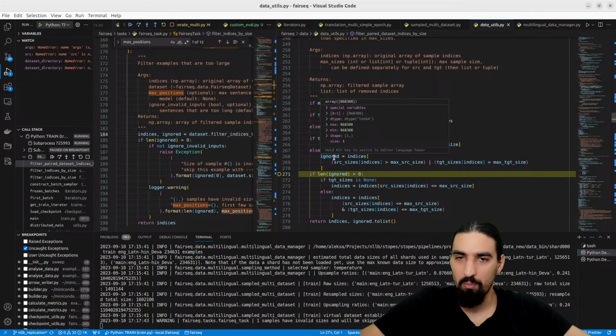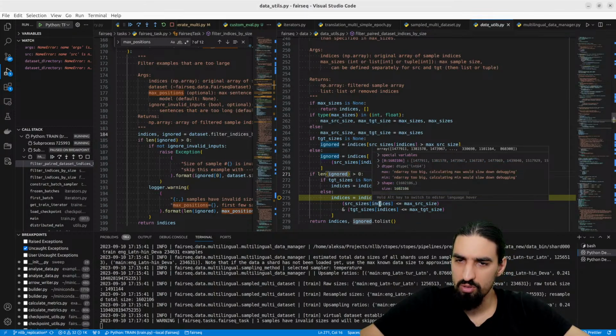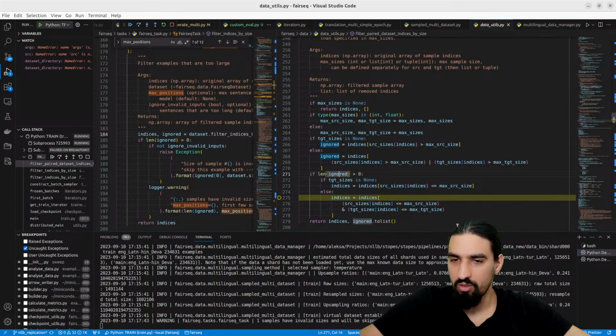And there is only a couple of them. Actually one. And so we filter them out. Ignored. We grab these ones, as long as they are smaller and these are smaller, we pick them up.